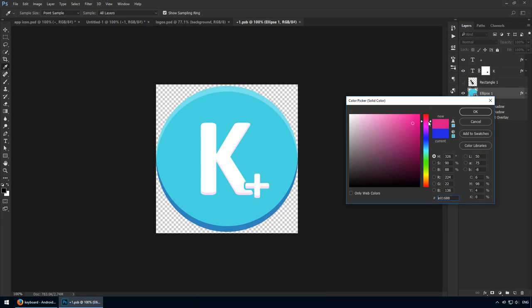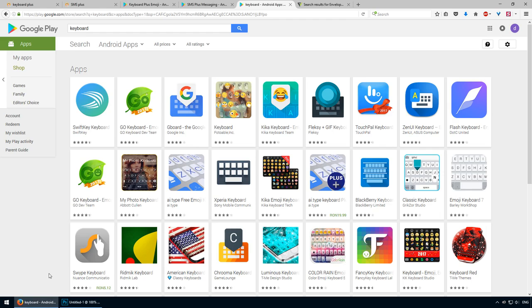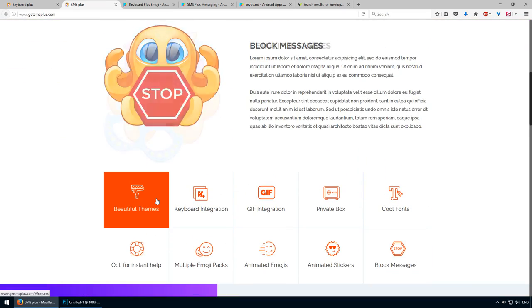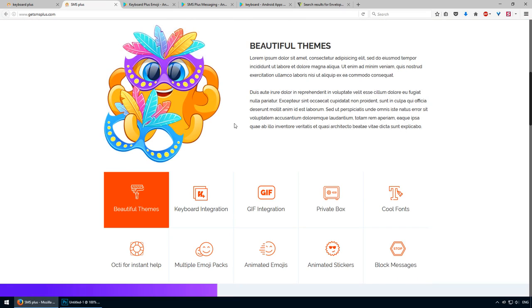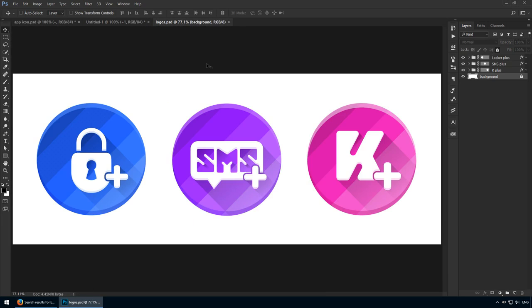Let's switch gears and say you'll use SMS Plus as your starting point. It deals with messages, so you'd be inclined to use an envelope of sorts, right? It's not an instant chat app, by the way, so it's not a competitor to WhatsApp or Facebook Messenger. If you use any envelope that's available on the web, your icon will lack character. Remember, this is the face of a business, so it has to be interesting. That's why in my live version, I used modified fonts. You want to be unique and distinguish yourself from everyone else. If you're using a font that's available anywhere on the web, chances are your icon will lack personality.